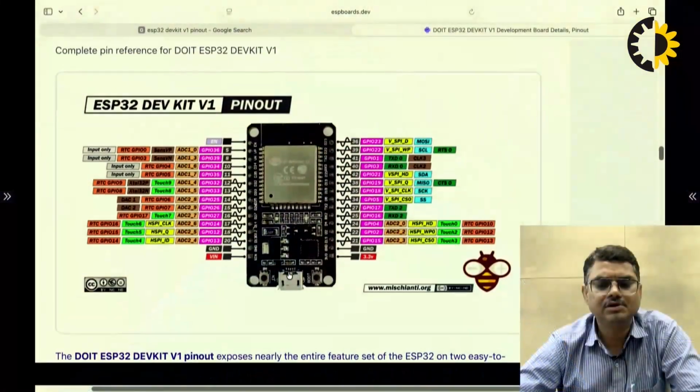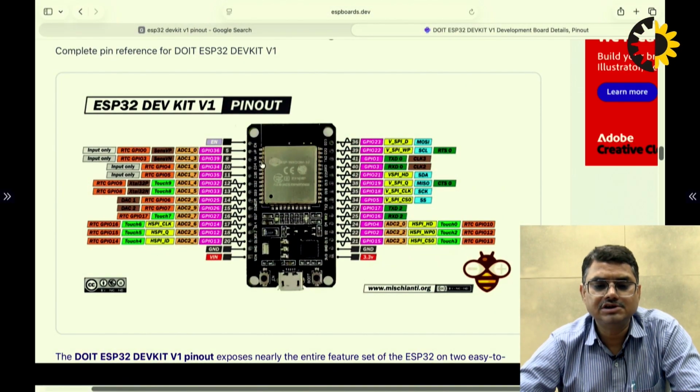So if we are using the ESP32 microcontroller as our IoT node, then we can program this device very easily with MicroPython. MicroPython is nothing but a fork of the Python language, and we will see how we can develop our applications using MicroPython on this ESP32 Dev Kit V1. So first of all, I would like to show you on my screen the ESP32 Dev Kit V1 pinout. Let's see the pinout of this device. So this is the pinout of ESP32 Dev Kit V1.